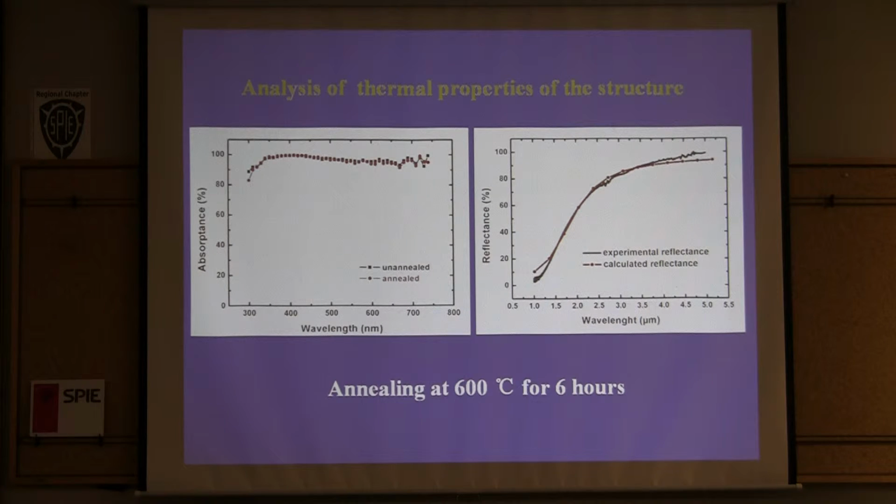We are trying to measure the temperature. This material is quite stable. Sometimes the data is okay at room temperature, but if we change the temperature, sometimes it is not so good, and we see a color change. But for this material, if we anneal up to 6,000 degrees C for 6 hours in the chamber, we can see that all optical properties are very stable. So this means this material has very high stability.